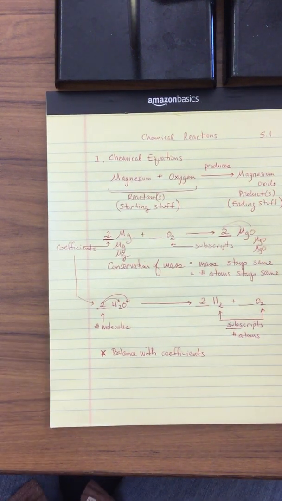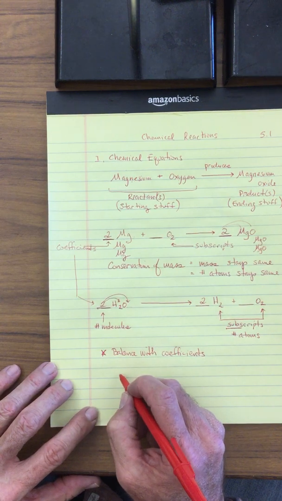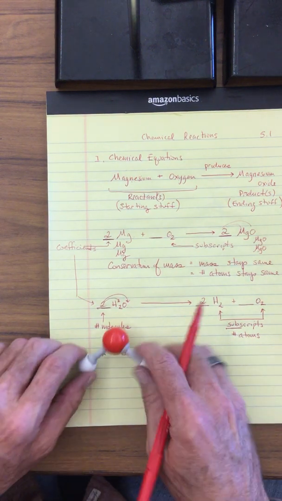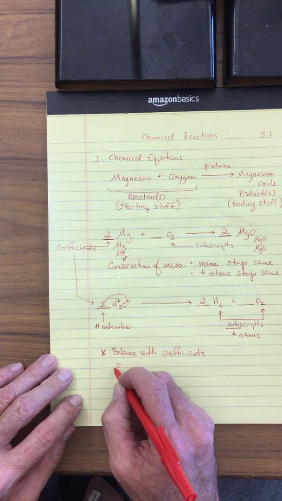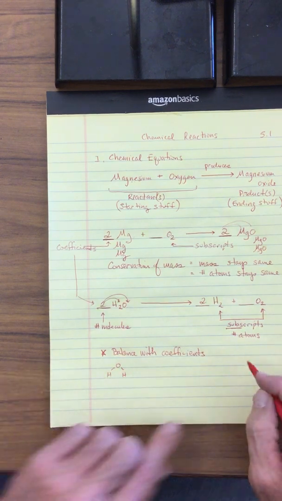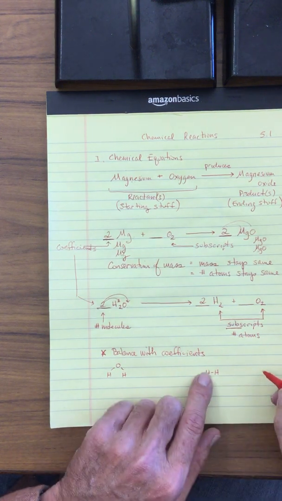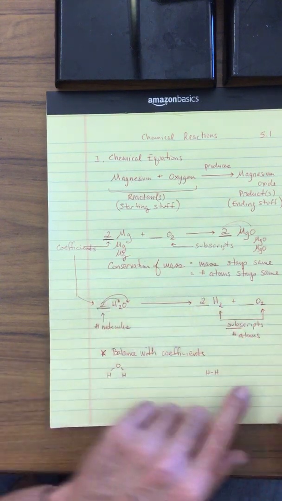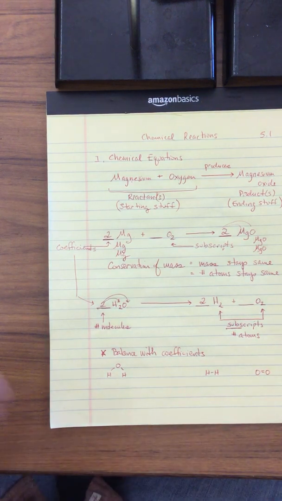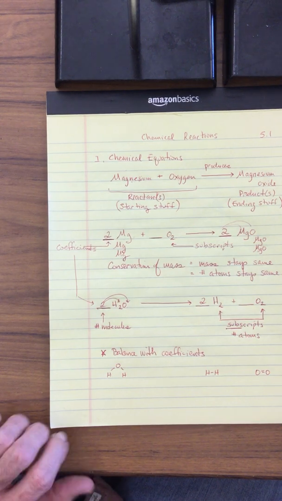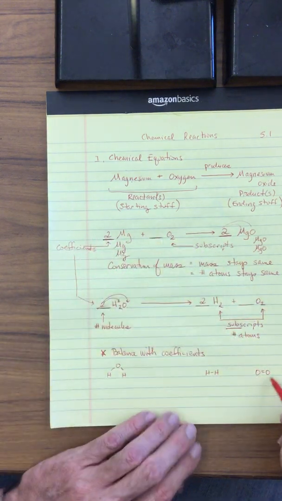Let's take a look in terms of drawing these out and what they look like. H2O has a shape that looks like this. Here's my H2O. Okay, so we're going to go ahead and draw this. Let's draw my 2 H's right here from my H2. This is without the coefficients. Let's draw the O2 like this. Oxygen happens to have a double bond, and we will not be concerned with that in this class, but you will in the chemistry class. So I'm starting off with a water, with 2 H's, and with an O2.